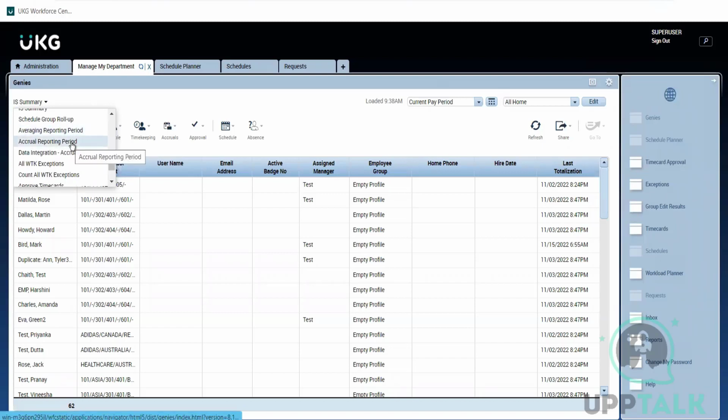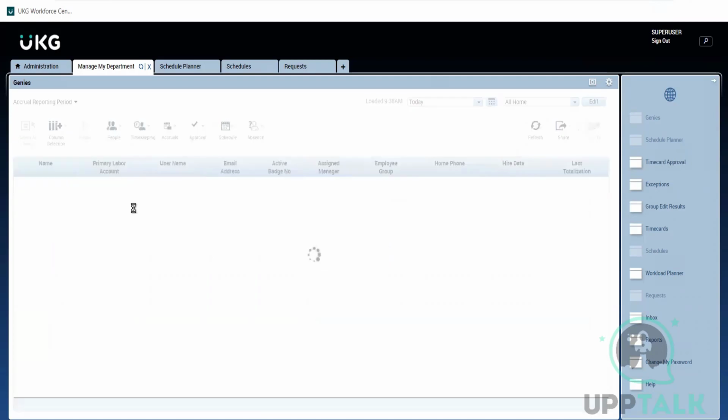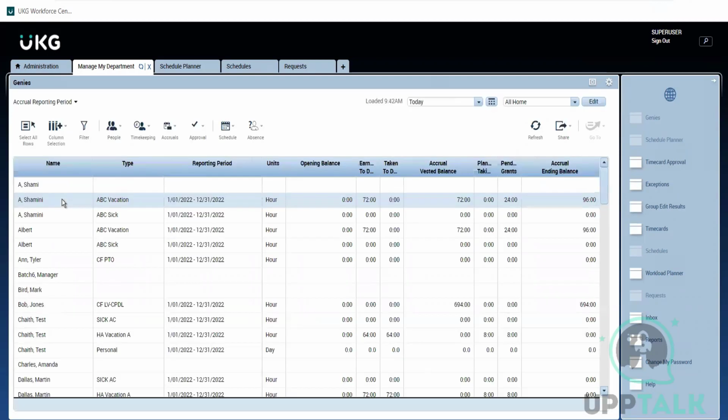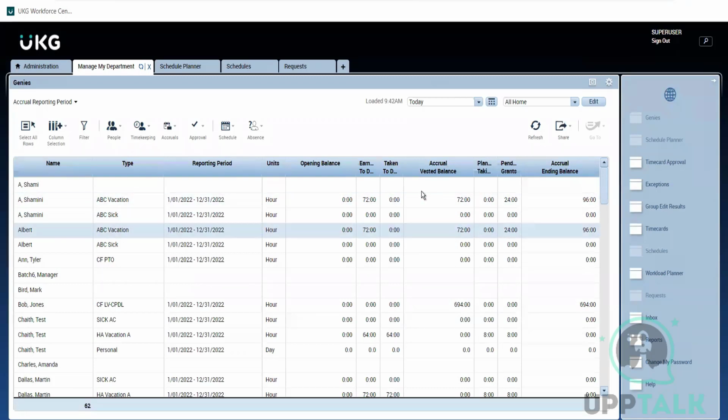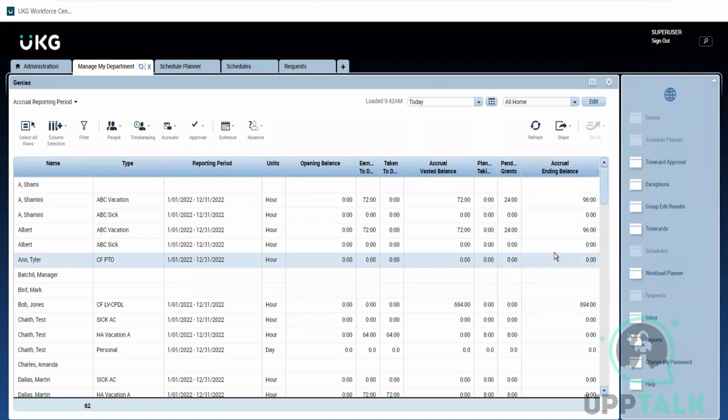Accrual reporting period: what it is currently doing is giving the name of the employee and the vacations, and under each vacation how many hours he has as of today. Opening balance, currently available balance and ending balance.